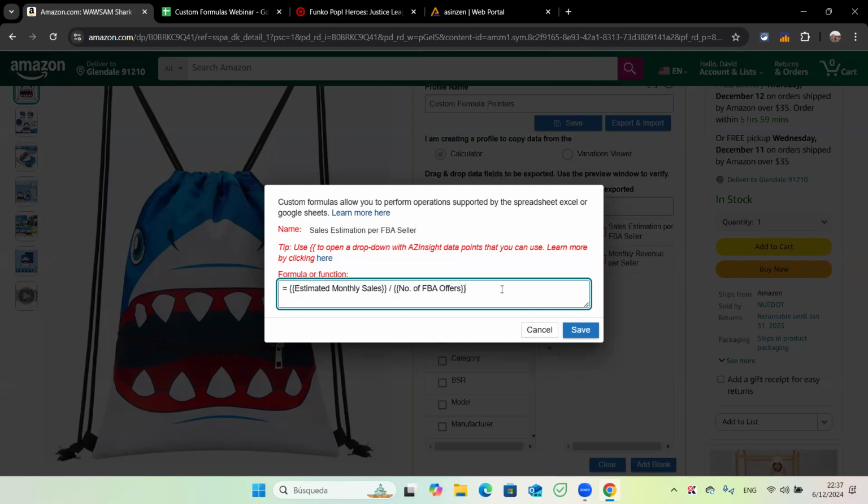That means that when you export something to Google spreadsheet, it's going to process the formula and then the result is going to be exported to your Google spreadsheet. For example, on this formula, I have the estimated monthly sales split by the number of FBA offers. Maybe you want to know the amount of sales per seller. This custom formula allows you to do that.